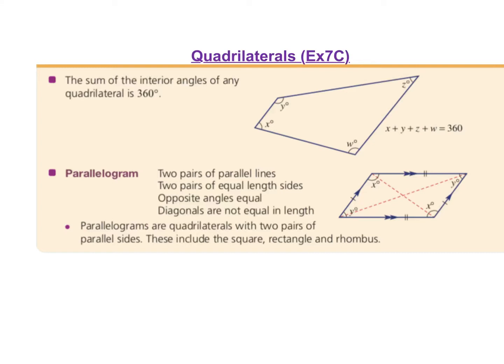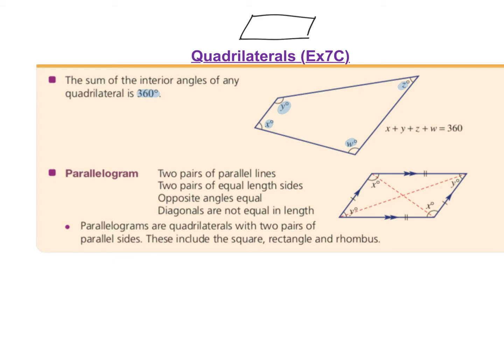Okay, so today we're looking at quadrilaterals. Does anyone know what the word quad means? Four. Good. So we're going to have four sides to our shape. We've got a few rules that we're going to look at. When you have a quadrilateral, a four-sided shape, their interior angles, all the angles on the inside, will add up to 360.